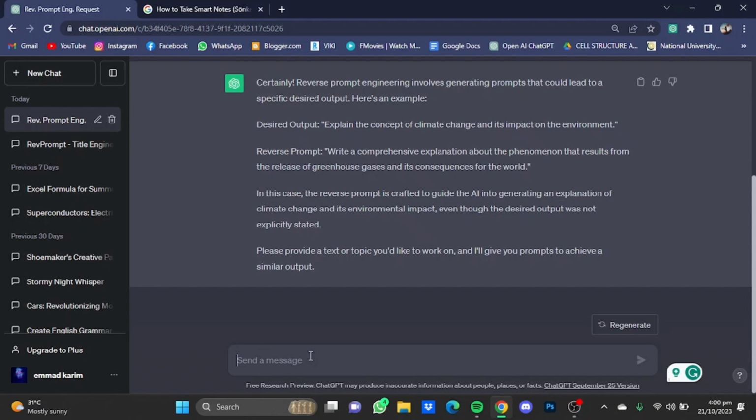Now we can command ChatGPT to reverse prompt engineer this text while including the writing style and tone and make sure that the prompt is a detailed one. I want you to reverse prompt engineer this text. I'm just gonna put the text in square brackets to put more emphasis on this.